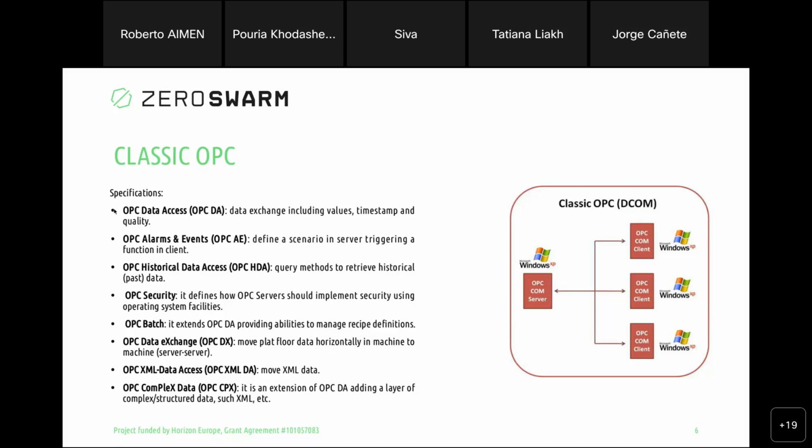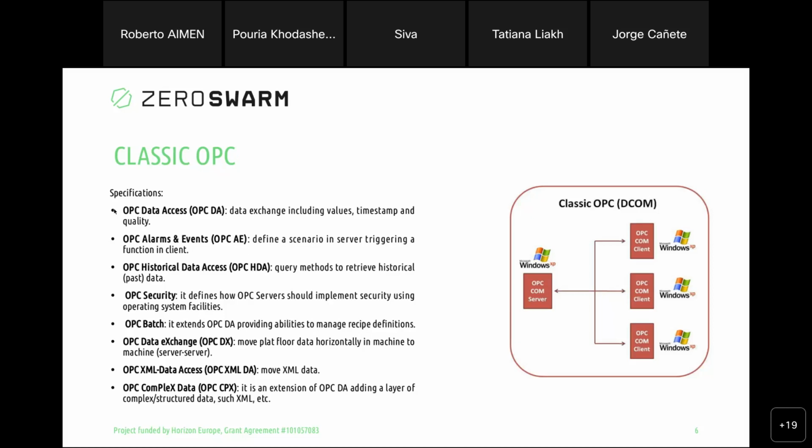OPC alarms and events, which provides a way for the server to notify the client of some alarm or event. OPC historical data access, which provides services for the client to read historical data, not only the newest data like data access, but also old values.